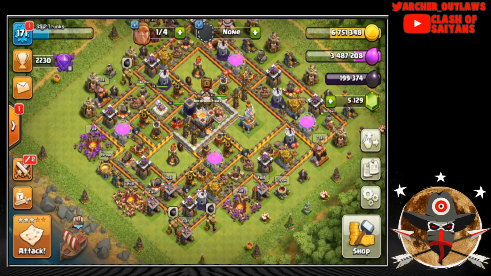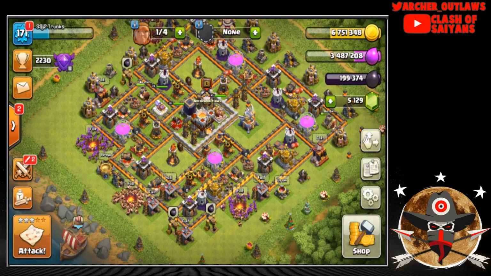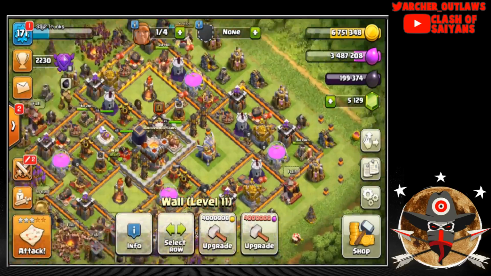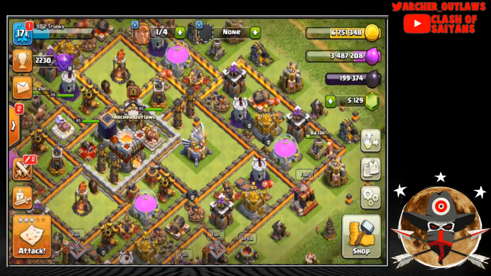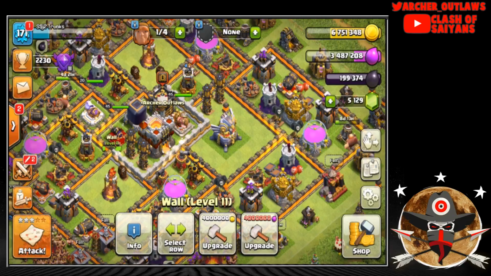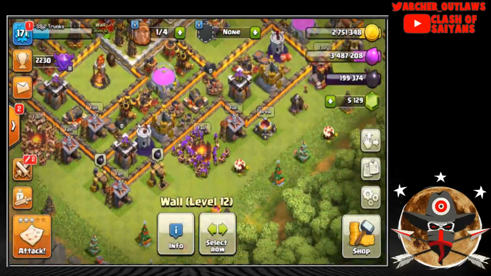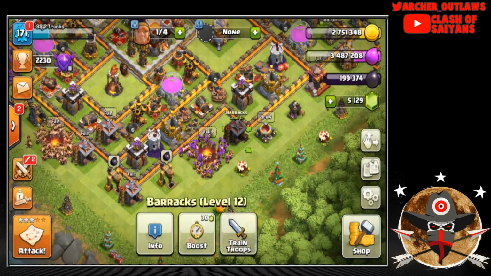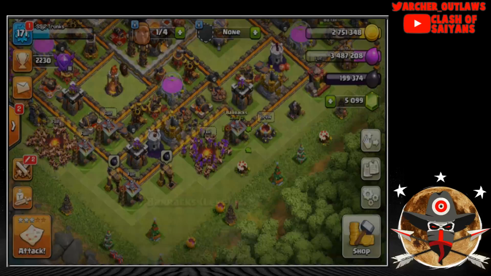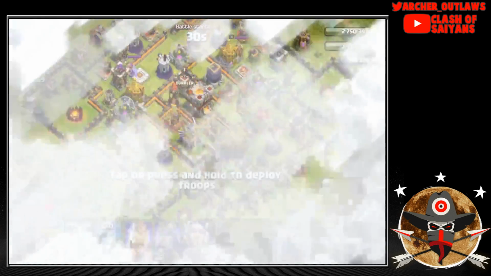What's up everybody tonight? The goal is going to be to try to fill up as much gold and elixir, pop a wall here, and see if we can farm back up and then get a cannon down. So let's go ahead, boost these barracks. We got troops making already. Let's go ahead, jump in, see what we can find here.